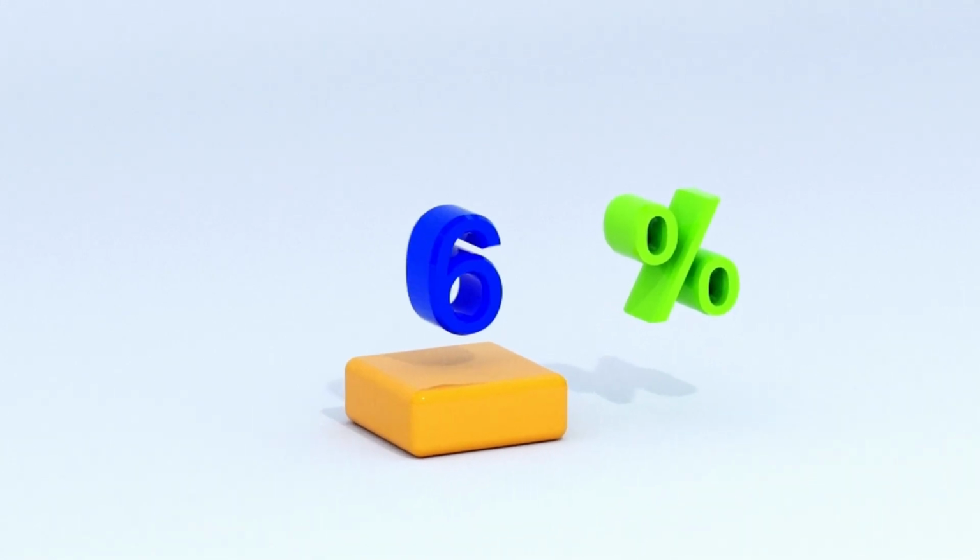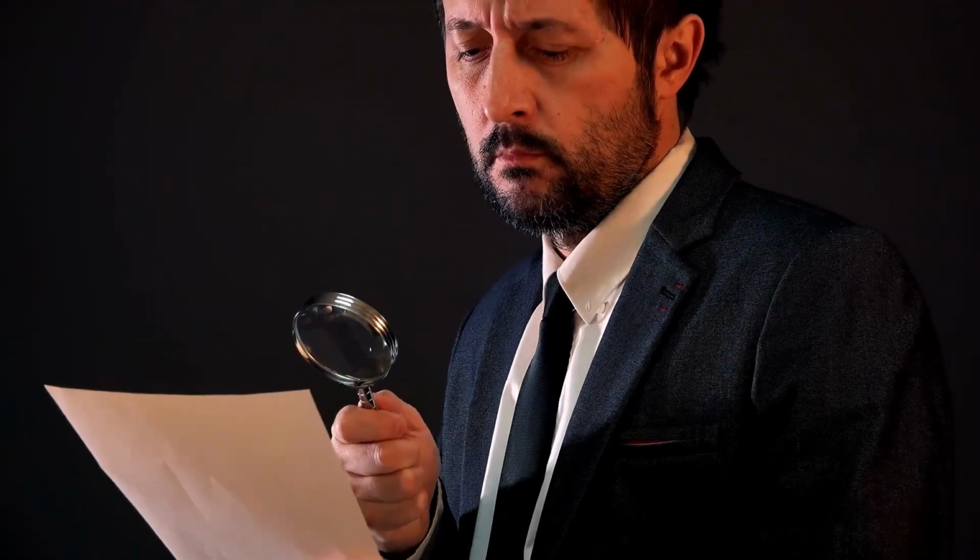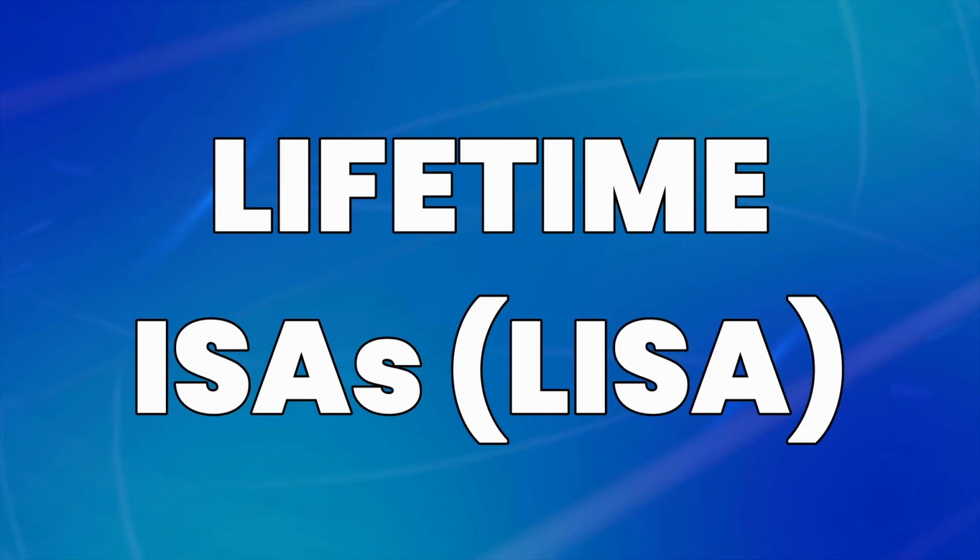Rising interest rates, in addition to those stagnated or reducing tax allowances, mean that more investors are now paying tax on their cash savings or investments. But it doesn't have to be this way, with the protection that an ISA would provide against these taxes. So check your personal finances and consider using an ISA if you haven't done so already. Remember that you can't carry forward or roll back this allowance. What you don't use in this tax year will be lost forever, so it will be too late after 5th of April.